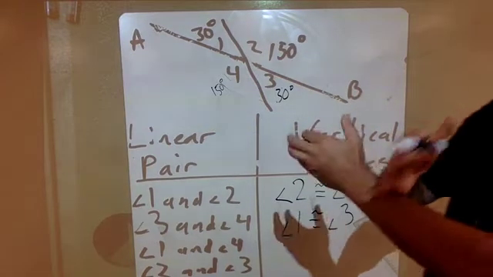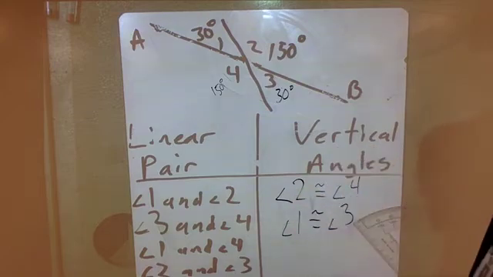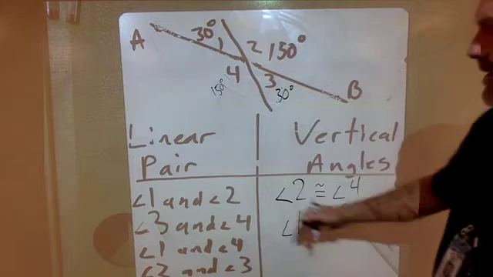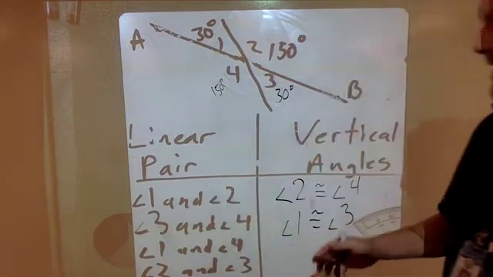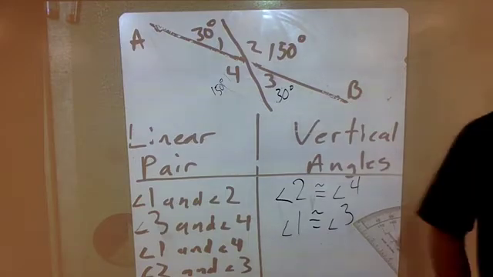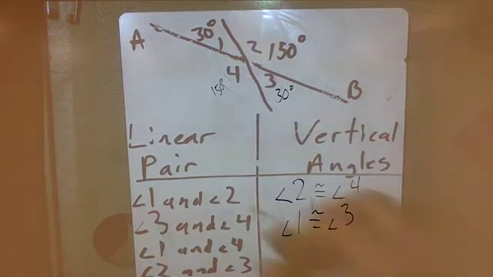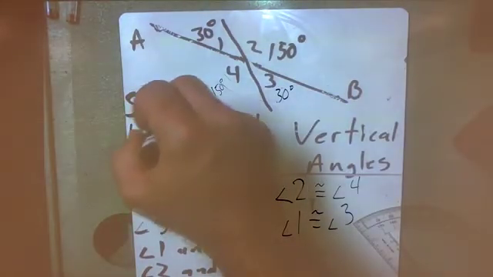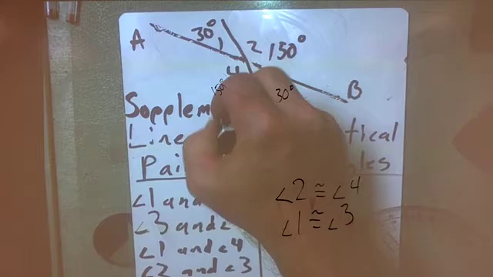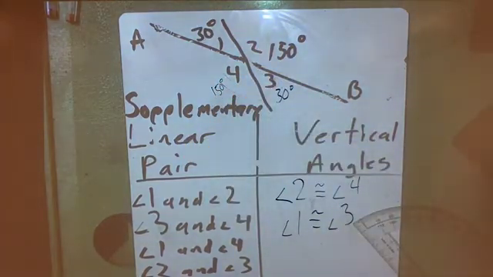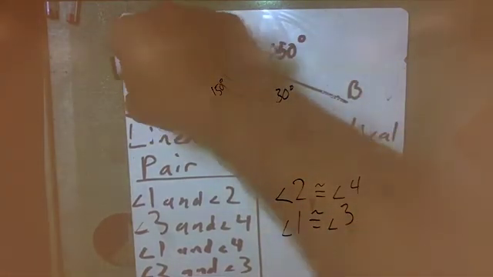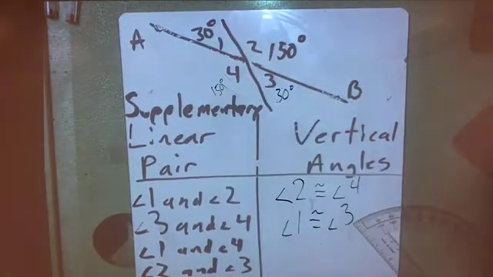So every time 2 lines cross, you have 2 sets of vertical angles that are equal, and you have 4 sets of linear pairs that add up to 180, and there's a special name for angles that add up to 180, and that special name is called supplementary. S-U-P-P-L-E-M-E-N-T-A-R-Y. Supplementary. That really looks like an O. That's going to bother me. It should be a U. There we go. That's a beautiful U.